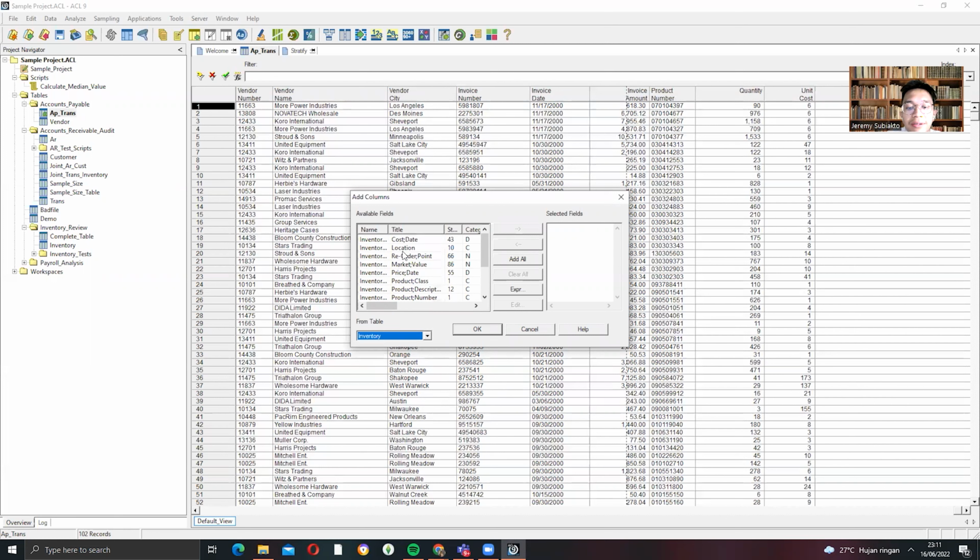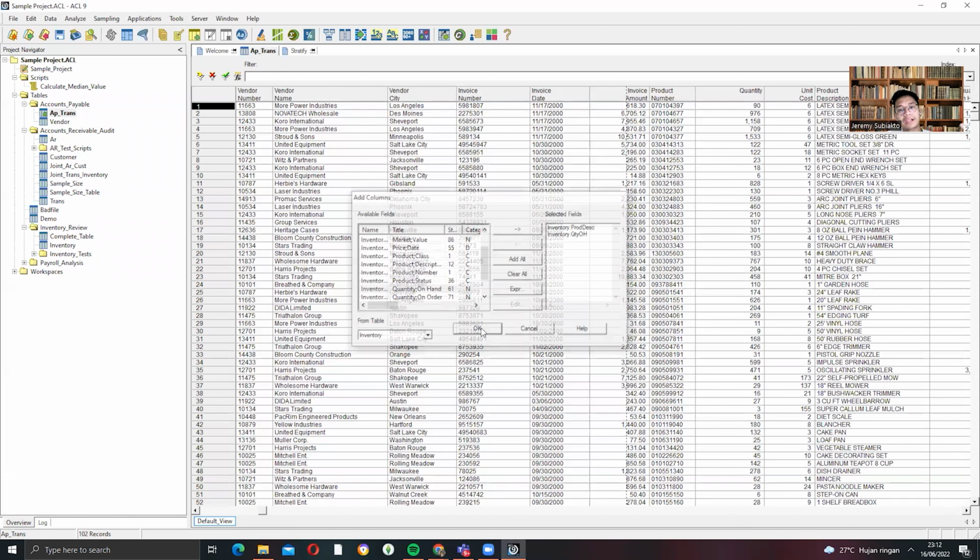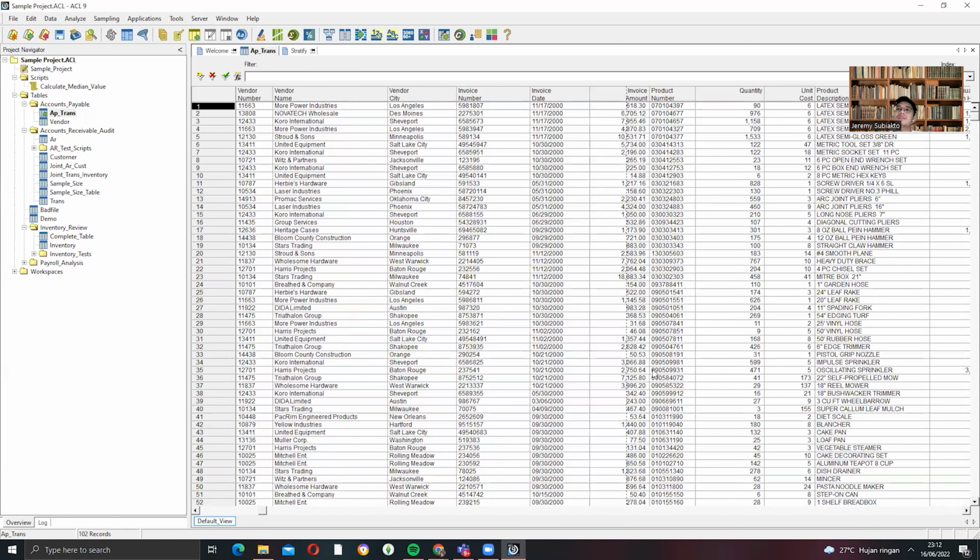We select from the available fields inventory product description here and inventory quantity on hand. So select OK. We can see here that the product description and quantity on hand can now be viewed.